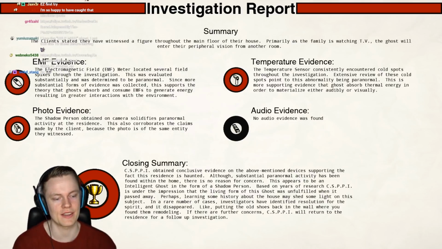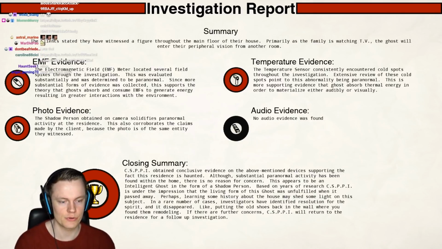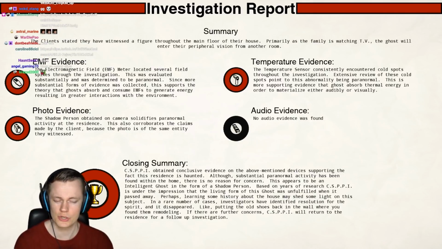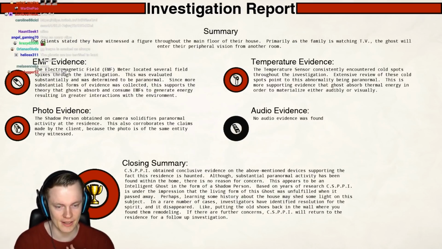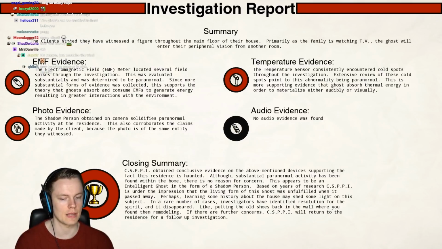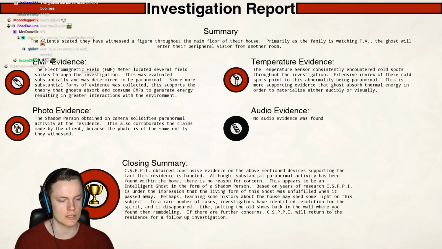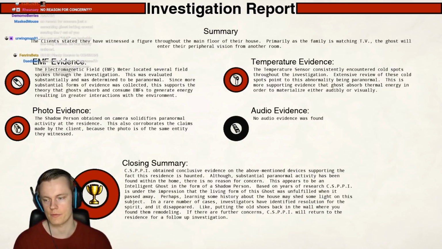Obtained conclusive evidence on the above-mentioned devices supporting the fact that this residence is haunted. Although substantial paranormal activity has been found within the home, there's no reason for concern. This appears to be an intelligent ghost in the form of a shadow person. Based on the years of research, CSPPI is under the impression that the living form of this ghost was unfulfilled when it passed away. Perhaps learning some history about the house may shed some light on this subject. In a rare number of cases, investigators have identified resolution for the spirit, and it disappeared, like putting the old shoes back in the wall where you found them remodeling. If there are further concerns, CSPPI will return to the residence for a follow-up investigation.